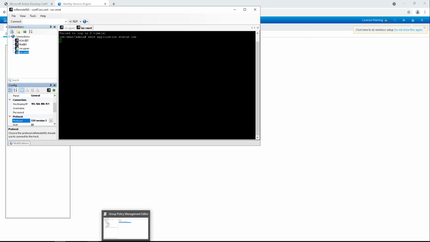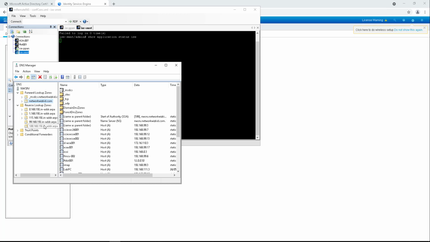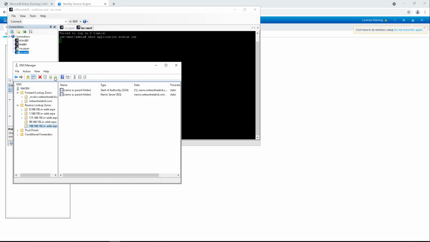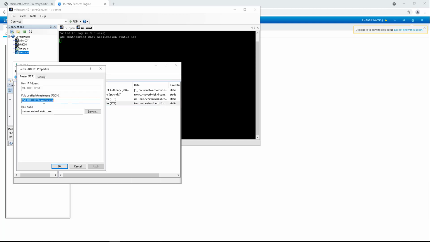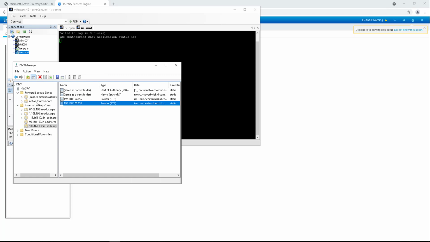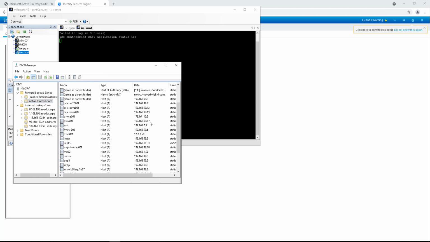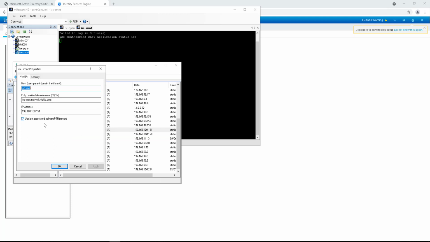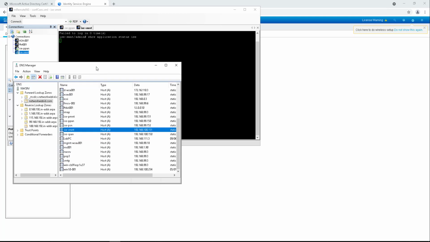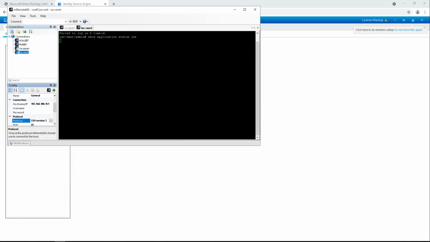And then while we're waiting for that to output, let's just check our DNS entries. So let's refresh this. We've got the IP address in there, so the reverse lookup for ISE-SMNT.networkwizkid.com. Let's check the forward lookup zone, and let's refresh that as well. So ISE, yeah, so all looks good there. So let's have a look at the status of the services while these load.